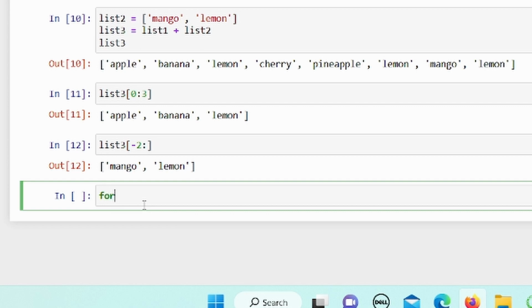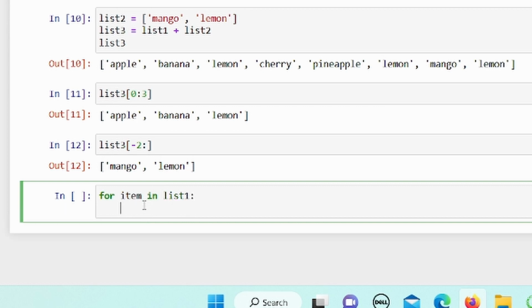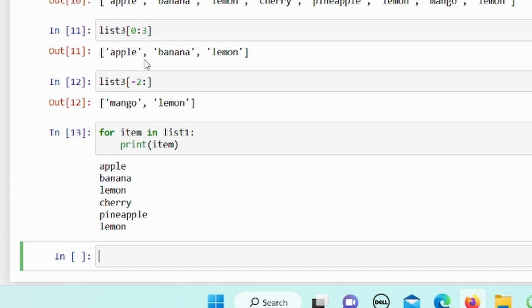Let's say we want to print all the items in list 1. Then we have to use a for loop: for item in list 1, print item. What will happen is it will print all the elements.